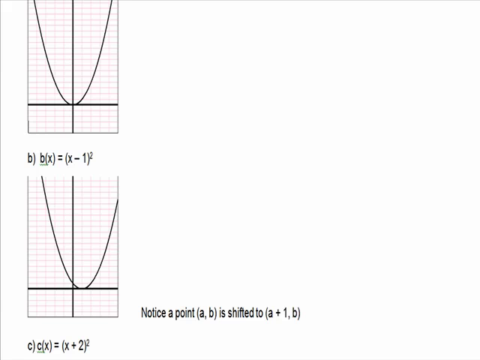So notice what happens is this affects the x values, not the y's. So the point (a, b) gets shifted to the point (a plus 1, b). Again, we're shifting to the right. So to shift to the right, we add 1 to the value. Notice it's a little confusing. We see a minus 1 in the parentheses, but the actual effect is a right-hand effect, which adds 1 to the x value, but it keeps the y value the same.